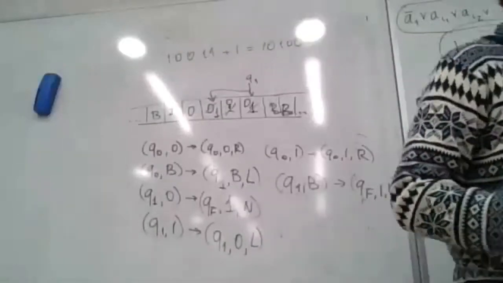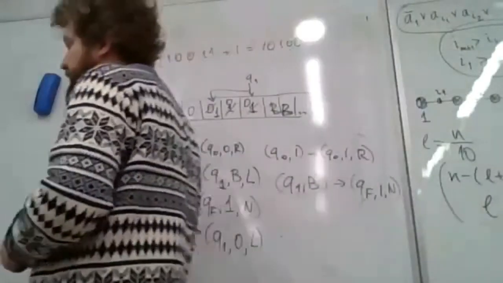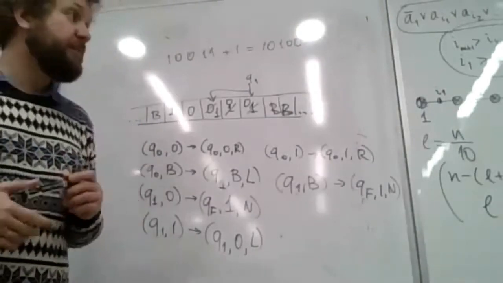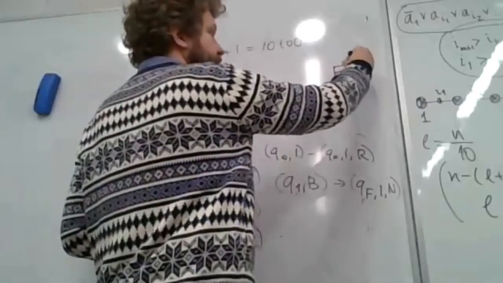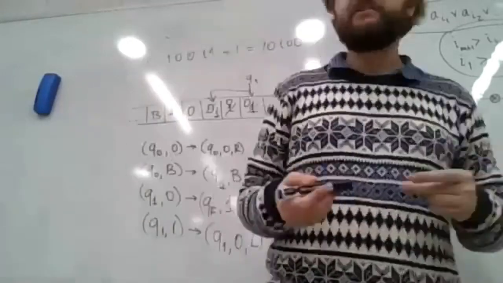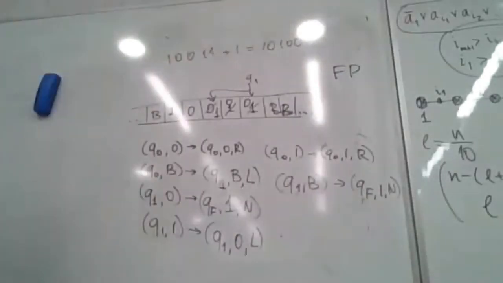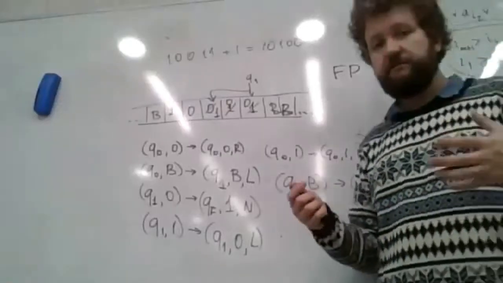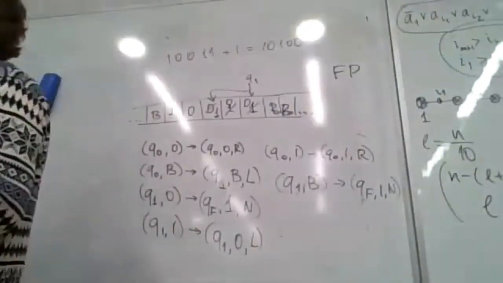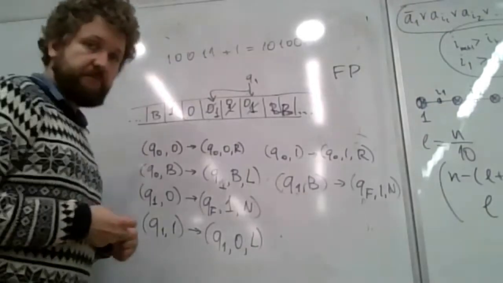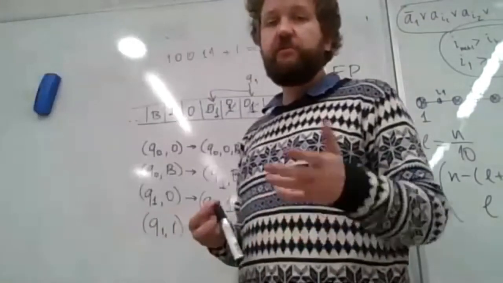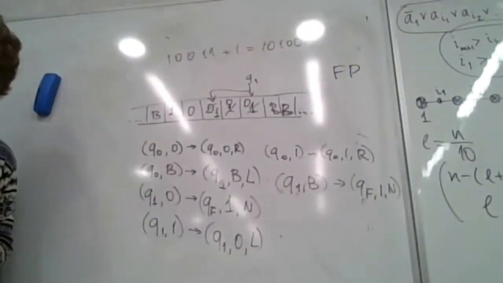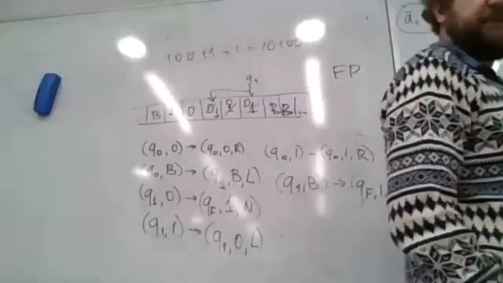And finally, about P, which is the polynomial decidable class. It's not all polynomial computable functions. The polynomial computable functions are called FP, function polynomial. P is the class of decision problems which are decidable in polynomial time. A decision problem means that we start with some input data, but our answer is always zero or one. So our answer is not a number or something else, it's just binary. So this is the restriction.